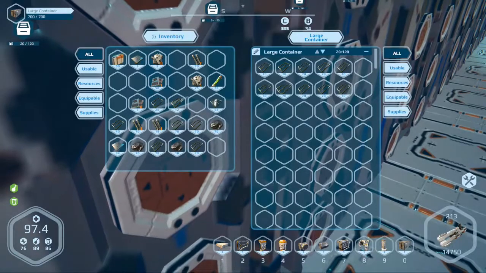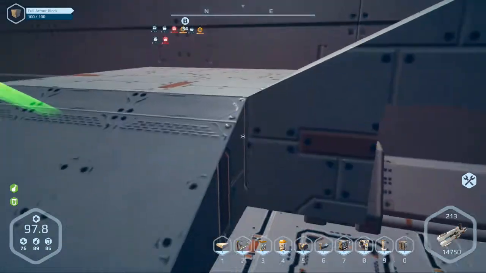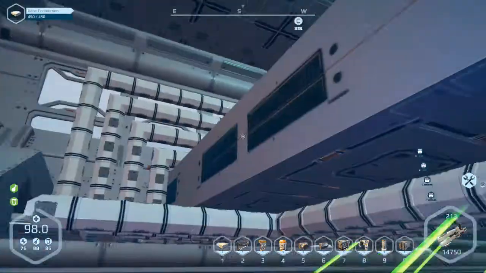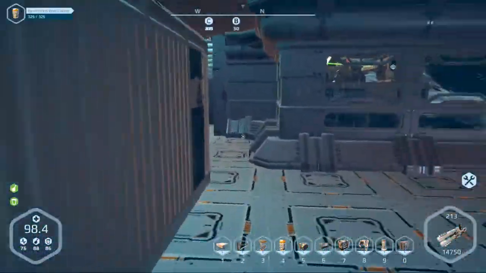We got the frames in here. That's what's in here so far, but many more to come. So that is good. We're not getting as many metal parts or mechanical parts, but we don't need too many of them. We're not doing too many conveyors.